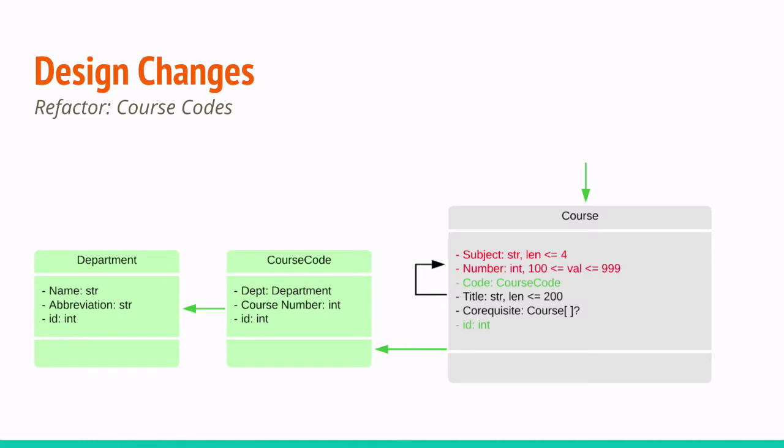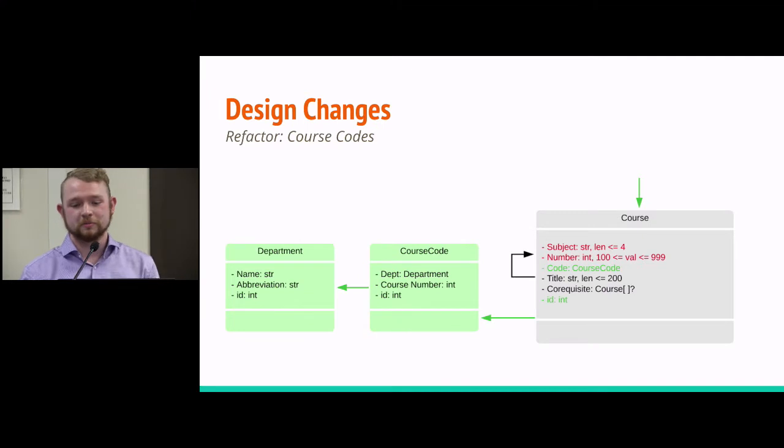Not all the changes we made to the system were large. For example, here we just pulled out the idea of a department, so it wasn't baked into the idea of a course. That way, if something happens, like say CIAS would rename to CAD, we'd be able to update it in one place and have that reflected everywhere in the system.